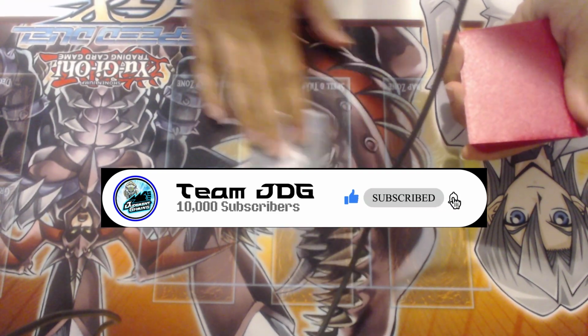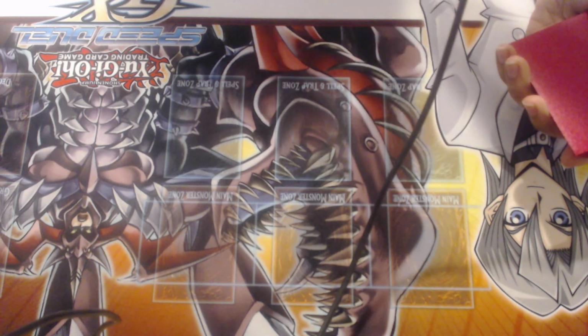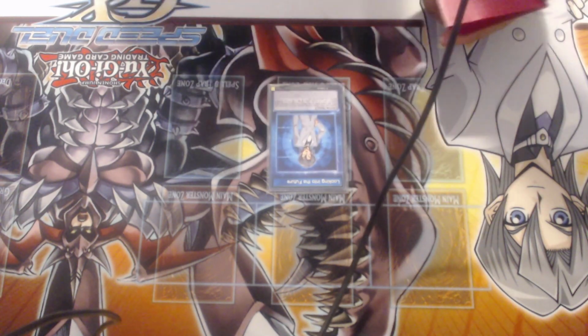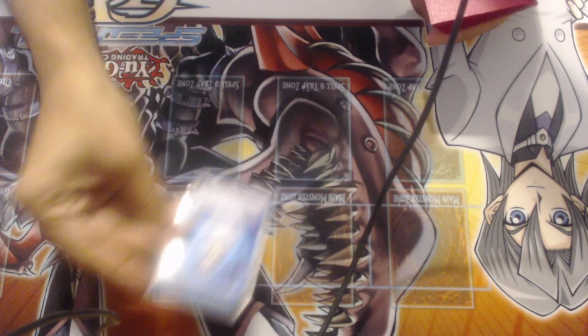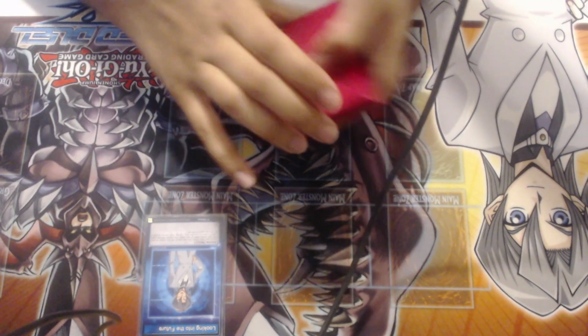Starting with the skill, you can see the boy on the mat here as well. That is the Aster Phoenix skill, Looking into the Future. This is definitely the best skill right now if you want to play Crystal Beasts. So do that, and that's because the deck doesn't really rely on the spell cards much, which is the only restriction on the skill, really.